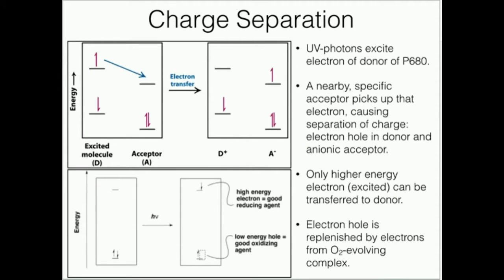And when that electron is transferred to the acceptor pheophyton, the excited molecule is no longer excited. It now has an electron hole. It's lost an electron. It transferred that electron. This D+ is P680+, or the special pair plus. It's lost an electron, and it needs another electron to fill that hole.